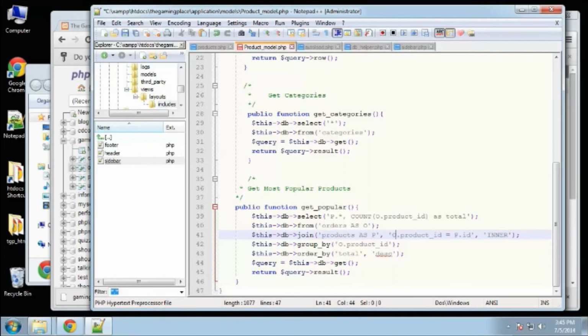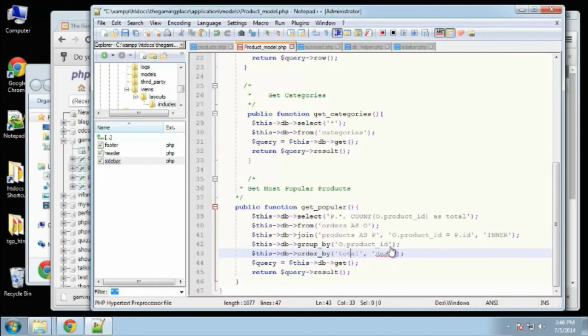Because what we're doing is selecting orders, but we're joining in the products table so that we can actually have things like the product title available to us. And then we're just saying we want to group by product ID. And then, of course, we're just going to order by total, which is not the number of records returned, but the number of instances for each product.